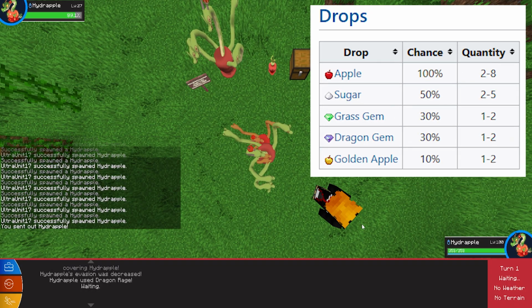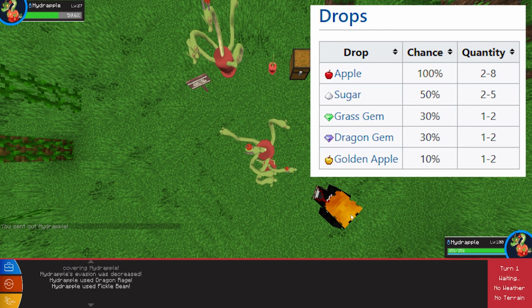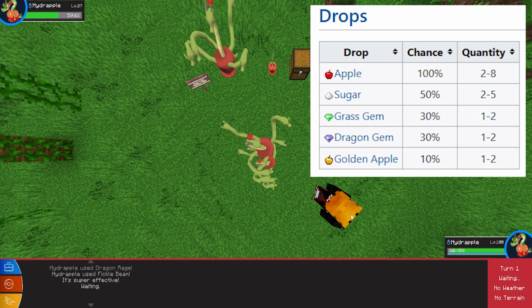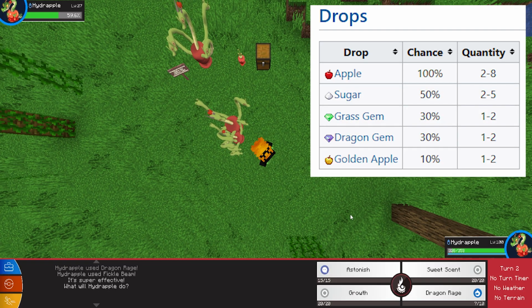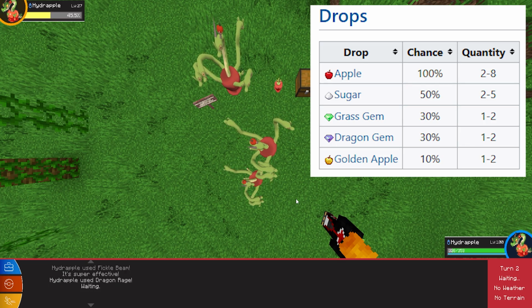So Hydrapple has a 100% chance of dropping 2 to 8 apples, a 50% chance of dropping 2 to 5 sugar, a 30% chance of dropping 1 to 2 grass gems, a 30% chance of dropping 1 to 2 dragon gems, and a 10% chance of dropping 1 to 2 golden apples.